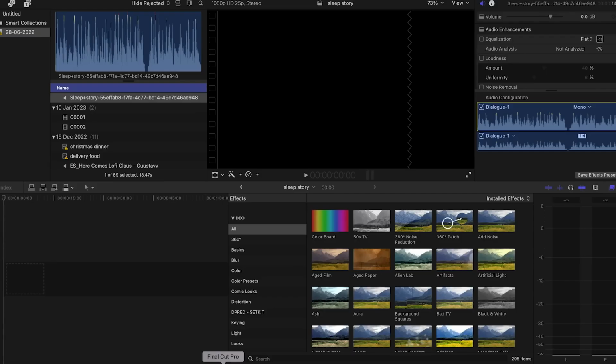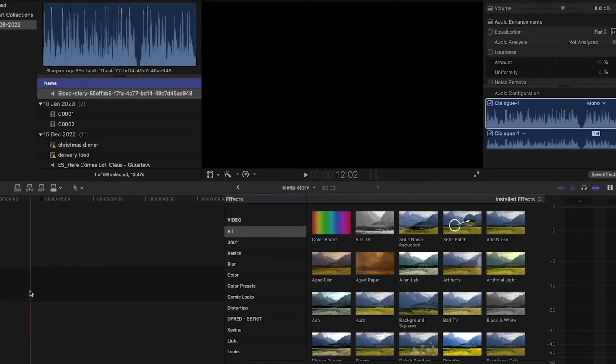Now I need to put all of these files together. So I'm just going to use this program here called Final Cut Pro, which is an editing software which I've already got on my computer. There's lots of different editing softwares out there that you can use if you're not going to go down the Pictory route and get the AI technology to actually compile it for you. So now I just need to put them onto a timeline here and then export this as a video.